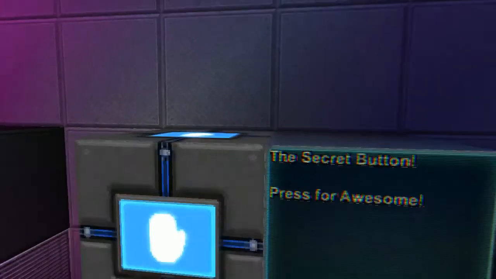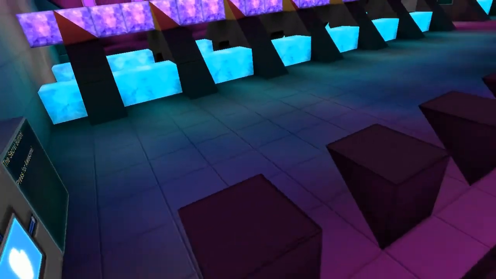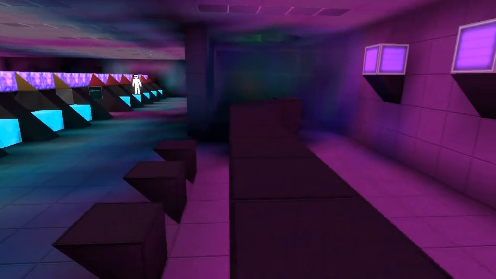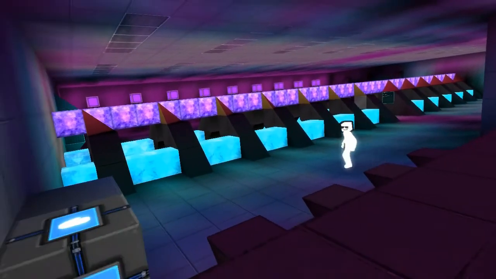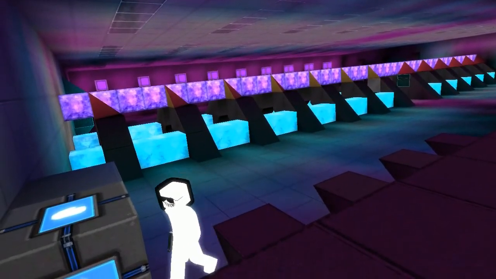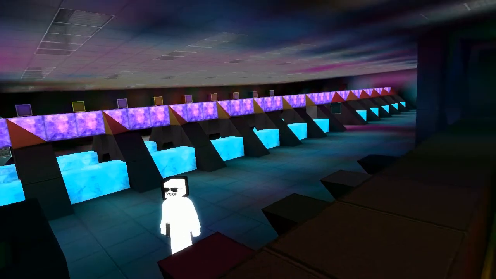I think I found one. It says press this button for awesome. It's over by the bar. I'm going to stand behind the bar and see what happens when Yelby pushes the button. He's dancing up to it. He'll push the button. What did it do? Oh! It turned on multicolor lights behind the bar.